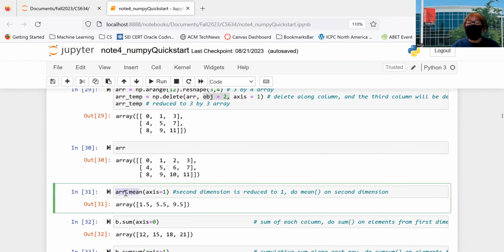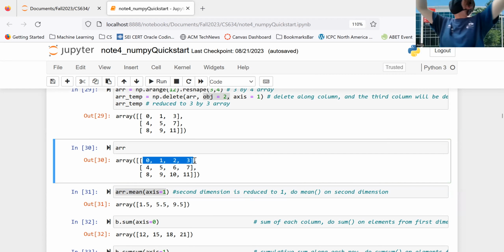And here we do mean, axis is 1. So axis is 1, it means what? It means you are going to do mean. You add all of the column numbers, you do mean of the column. So that's why the result will be on each row. So you sum each of the items from the first row, and then divide by 4. That's why it's 1.5.